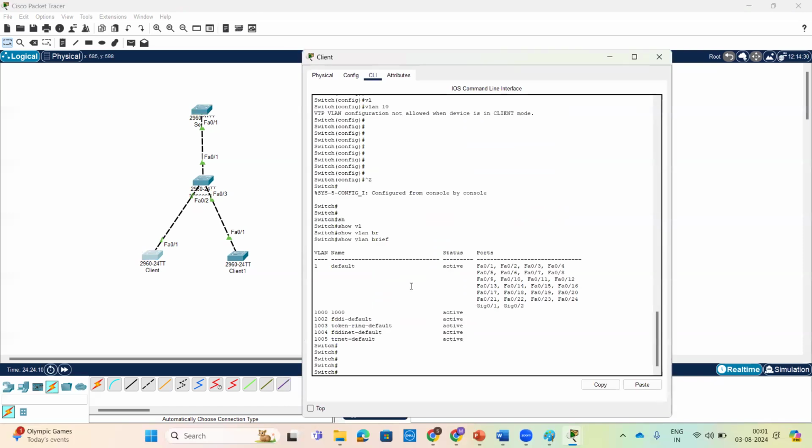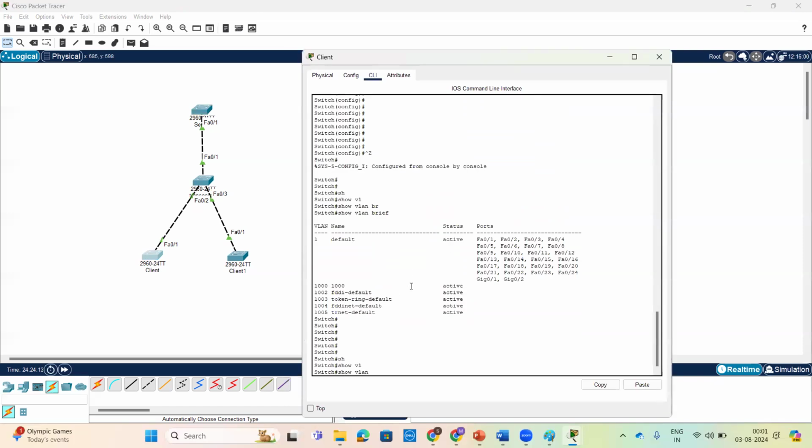Something I'm missing, I think so. So show VLAN brief.